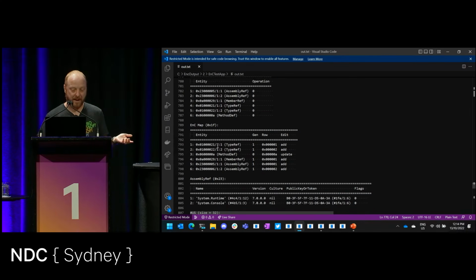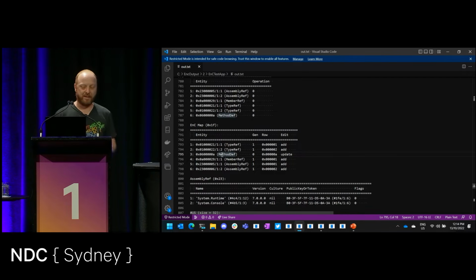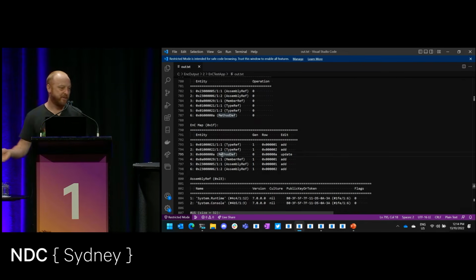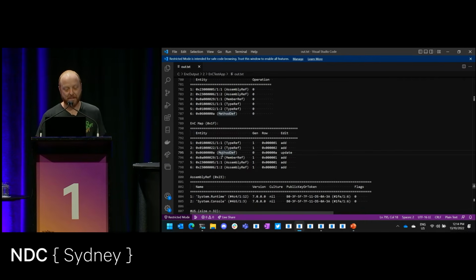And then same thing in the map. This is the first method def in the map, A, right? The fact that this is at the end here and this is in the middle here is just because of the spec of this table and they contain different things. It doesn't matter. The order is defined. We know how it's going to be written. We know it'll never change. We know there won't be any gaps. And so we can make all of these assumptions. And the runtime has a bit of code that, if the compiler changes how this is produced, things will just crash, right? Like everything will die. But for now, we live in this wonderful world of assumptions and everything works.